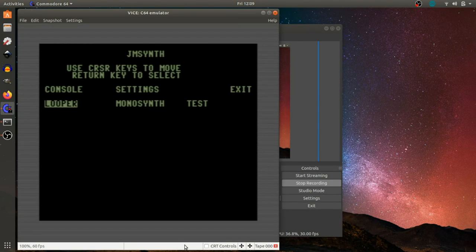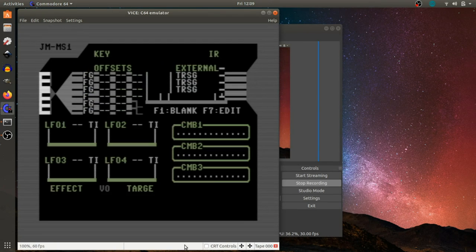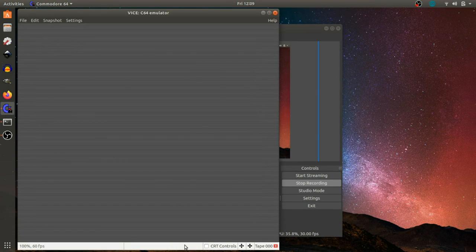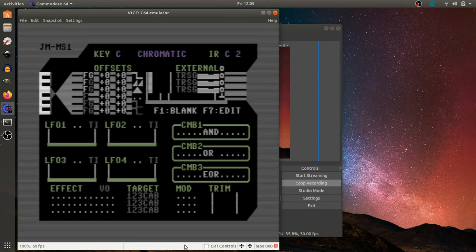Again, the restore key stops the song, and of course, this is the one that I just demoed. The difference is that the function key is the only thing you're really doing different here, is you can blank the screen if you want to. I don't have that option yet in the looper. I might put that in there.